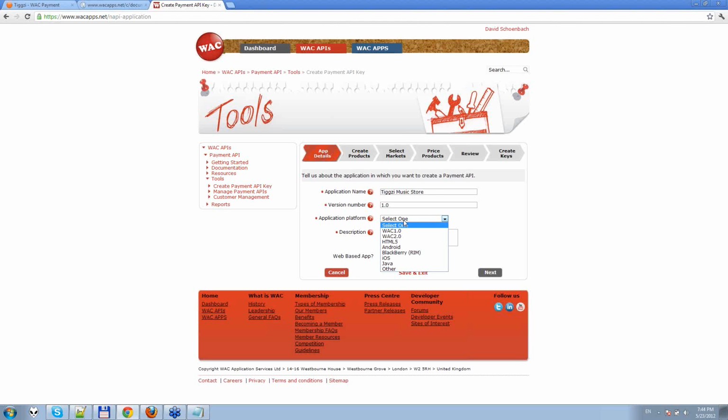Application platform. Let's set it as HTML5 because our Tiggzi produces HTML5 pages with JavaScript, and they are later wrapped with PhoneGap, so it can become a mobile application. To buy digital music.